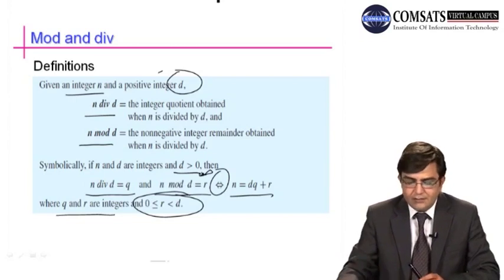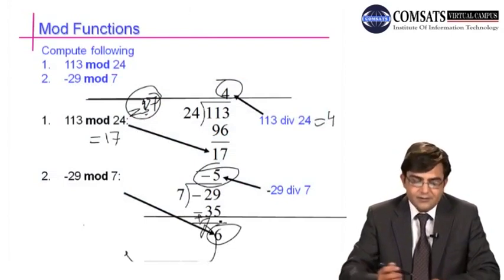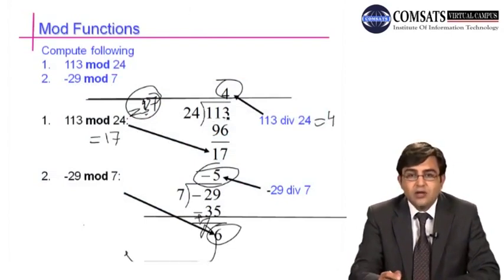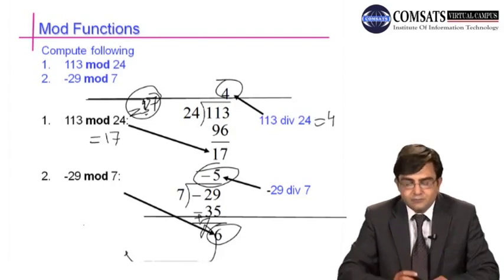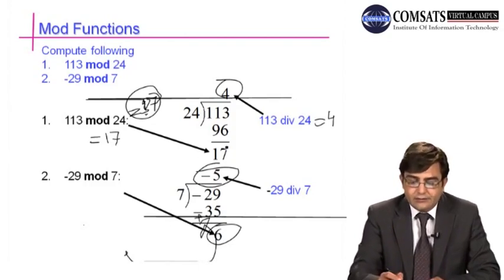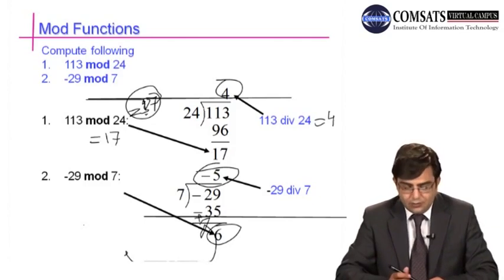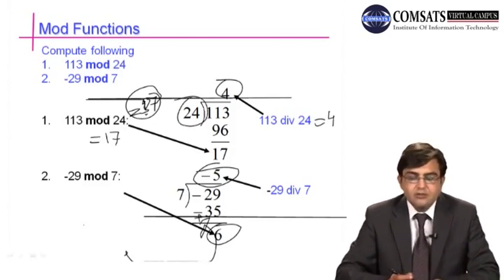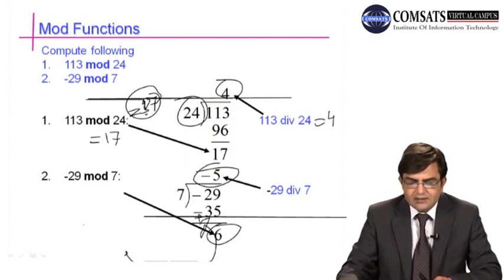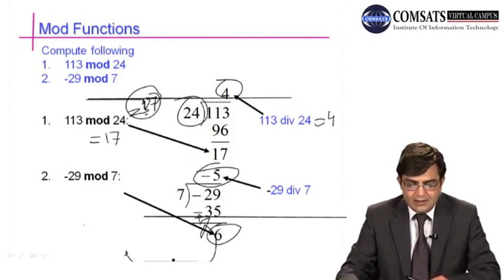You can imagine why r is less than d, as in the previous examples. When 24 divides 113, 24 fours are 96 and the remainder is 17. If we multiply 24 by 5, we get 120, whatever it is, and we get the remainder 0. So we cannot obtain a remainder equal to the divisor, just as we have studied in earlier classes.